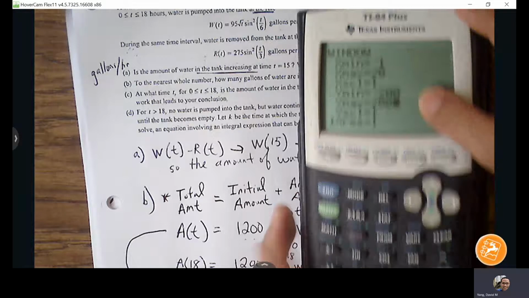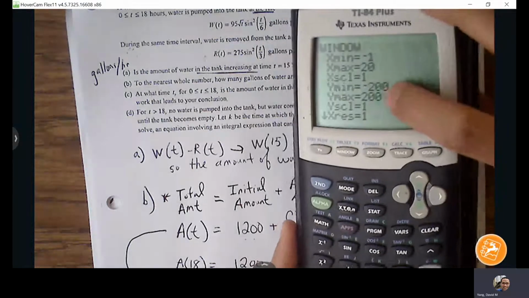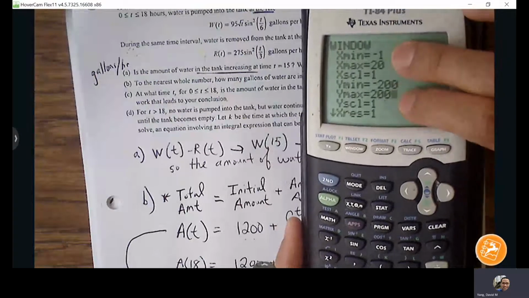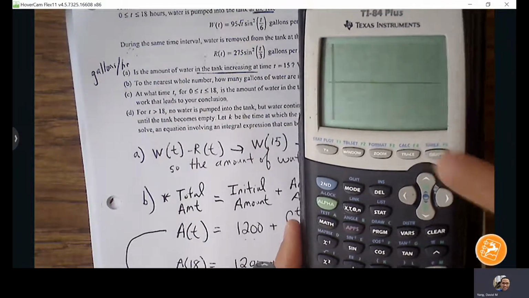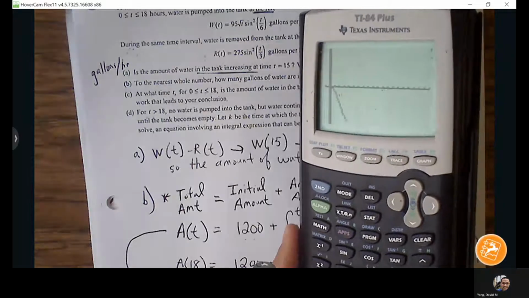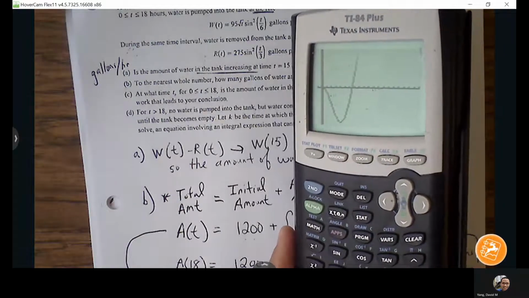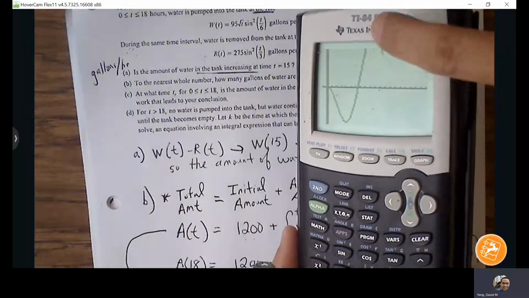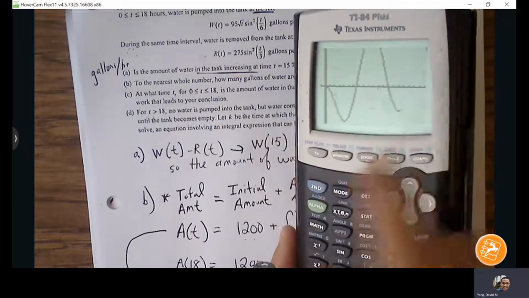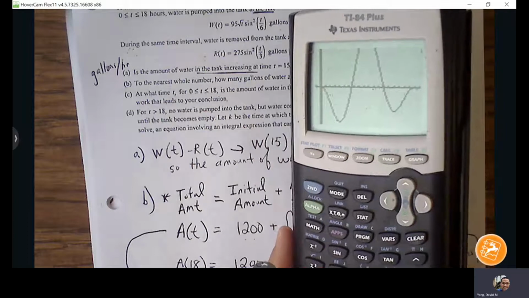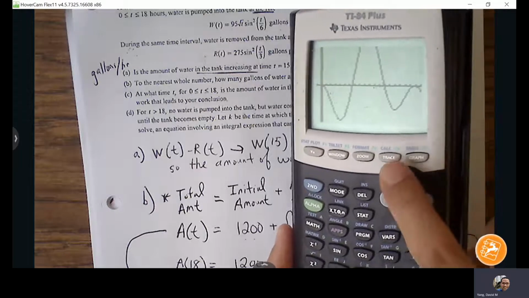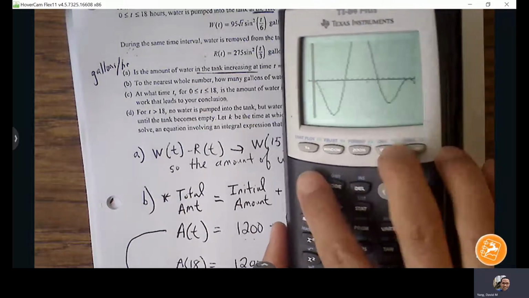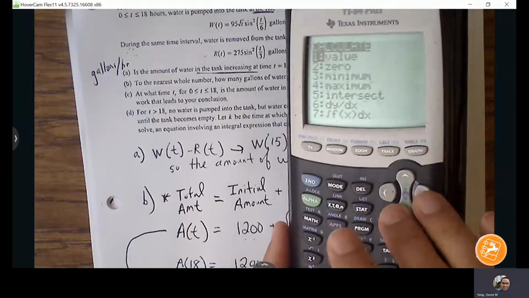And if something doesn't quite look the way you want it to, you can just come back and change those values. You're only playing with these four numbers when you're graphing. Okay, all right, hit graph. Let's see what happens. Okay, I'm not seeing the top of the graph, but I don't really need to, right? I only care about finding those x-intercepts. So as long as I see a good curvature, I know I'm not going to have too hard of a time tracing the graph. Okay, so from here, I'll do second trace, and I'm going to look for my x-intercepts.